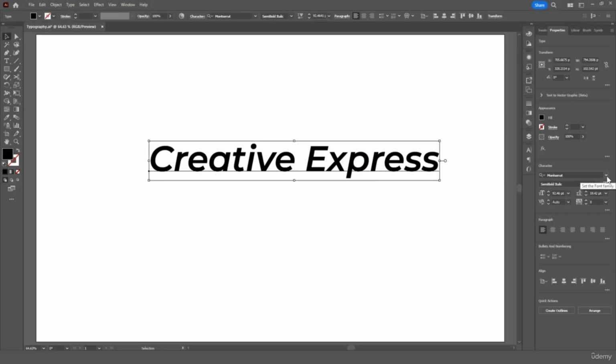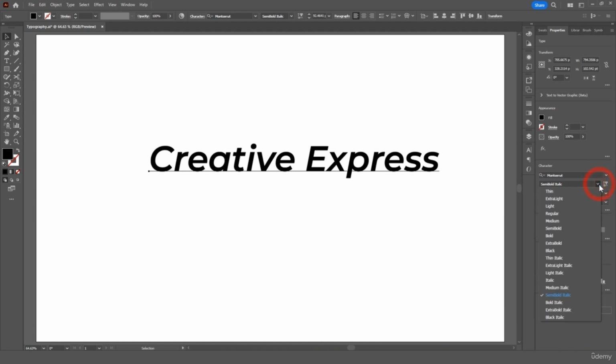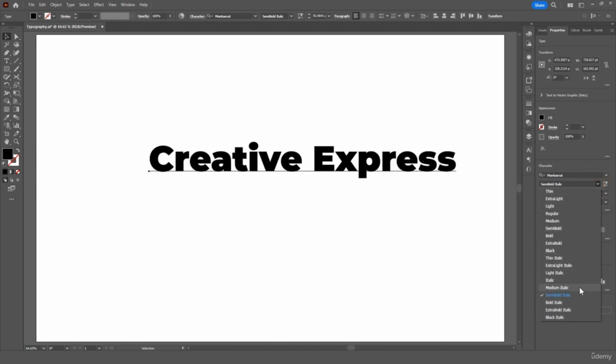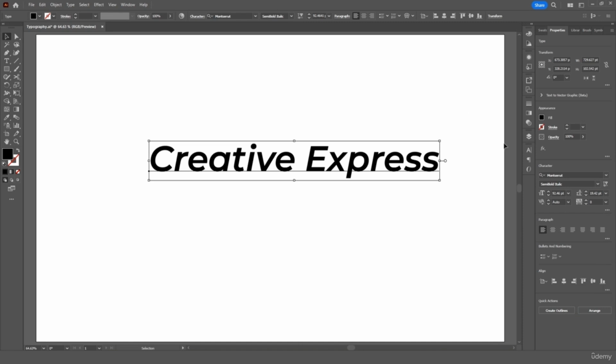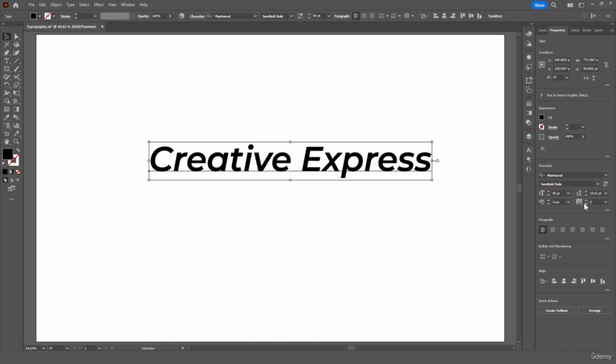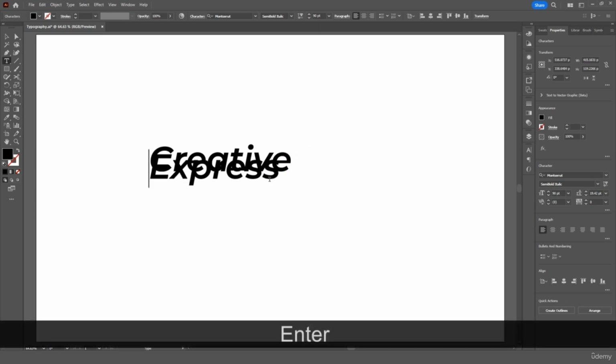Now on the right, you have the properties panel. And here you can change your typeface and your font size as well. It's the same adjustment that you see on the option bar. Alright, so click on this icon and you can change the font size. Now the second thing that you can do here is change the leading. Now leading is the space between the top and the bottom of the text.